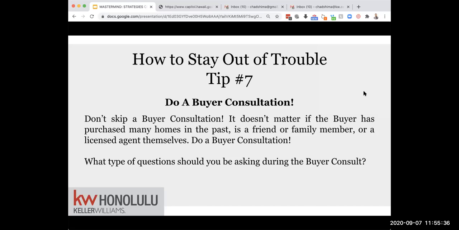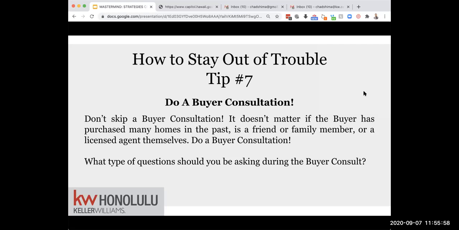If you get a buyer that says, hey, I just came from the mainland, and in the state that I came from, you can buy property at 60 cents on the dollar, and that's what they expect here, that's not a good harmonious relationship, especially since it's not realistic for what our market offers. So you want to have that buyer consultation and explain to them. It's your chance to shine.